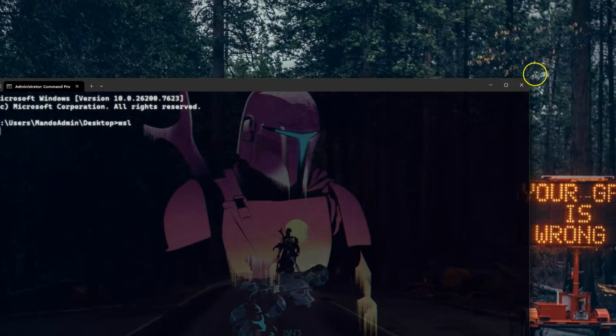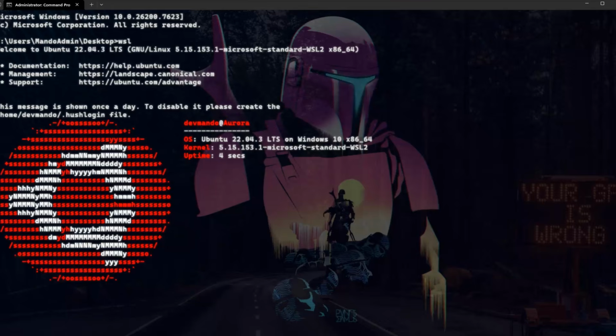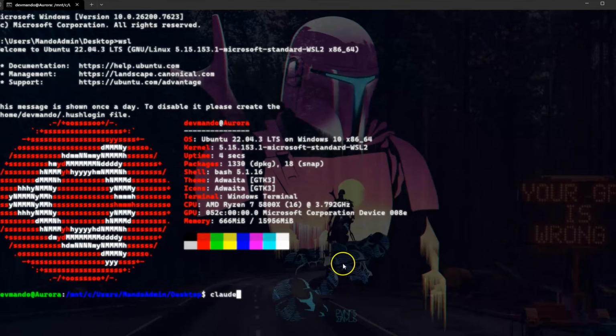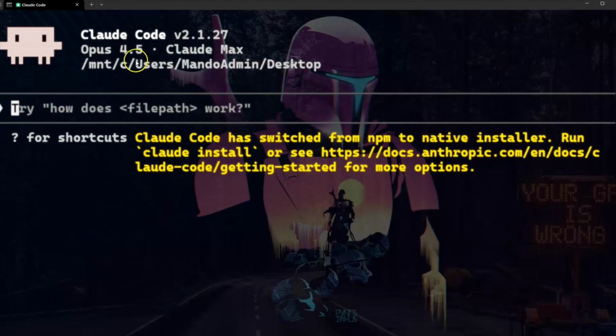I have a Windows subsystem, so I'm going to launch that and wait for it. And there it goes. When it loads, it's going to say that it's operating with Opus 4.5, and I don't really have to work with my local model anymore. So you can have different instances and you can switch back and forth.